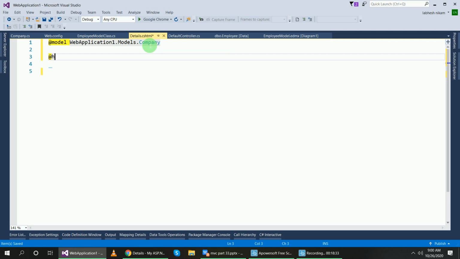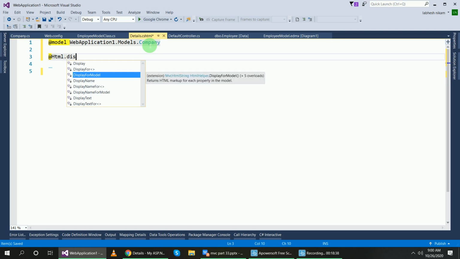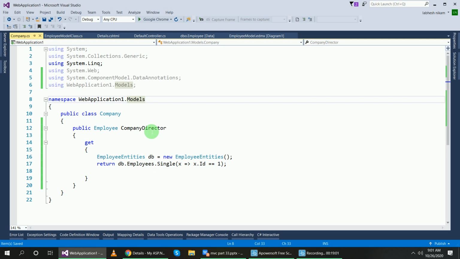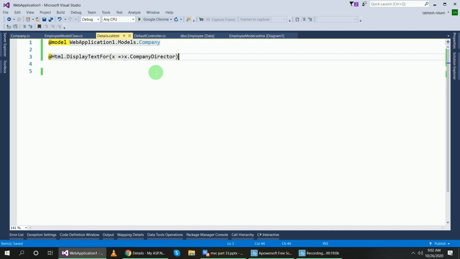So @html dot display text for x such that x dot company director, because in place of full name I have passed here the company director. This company director I have used, and in this as a full name I have passed this company director, right?